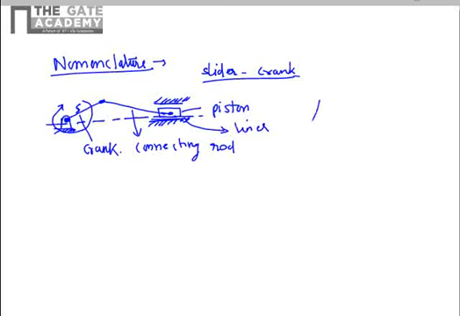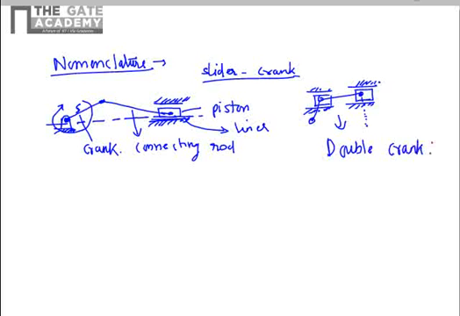So you saw that the slider crank mechanism was obtained by replacing one of the joints in a 4-bar mechanism by a sliding joint. What happens if you replace this link also by a sliding joint? Then this is called a double slider crank. That's why I was saying single slider crank just now. Here you have replaced only one rotary joint from a 4-bar chain, and if you replace two, it is called a double slider crank.